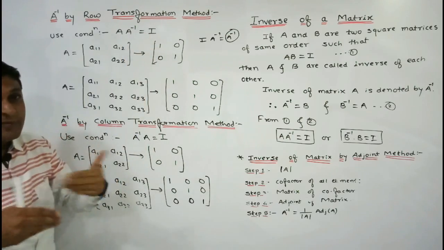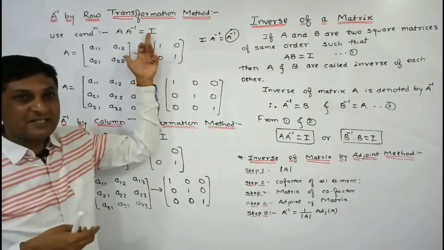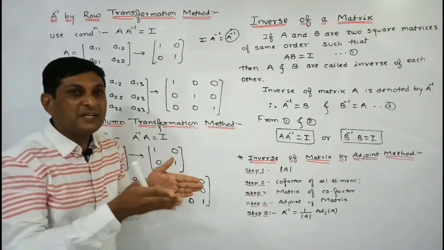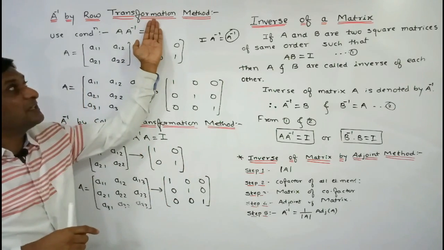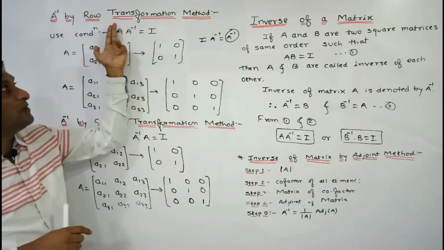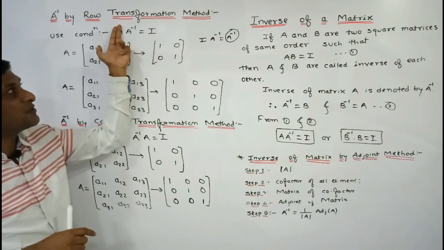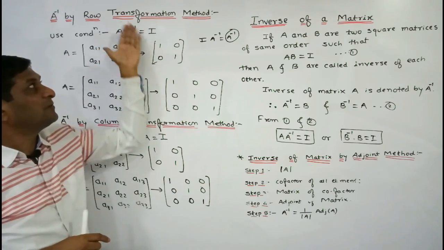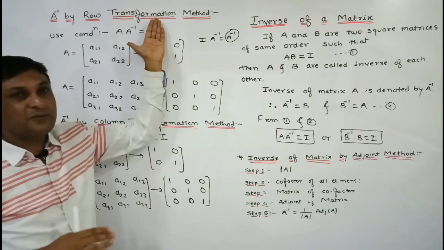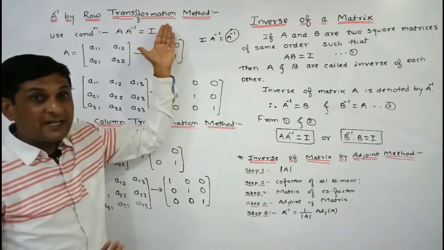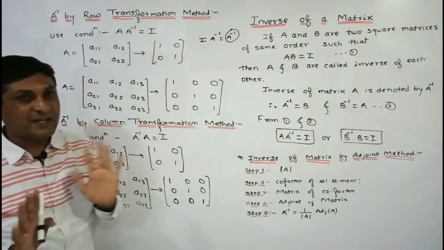And if we are performing some operation on this matrix, the elements of this matrix will get changed. So on this side we are getting a new matrix. And if we are able to convert this matrix into identity, so identity into A inverse, on this side we will get A inverse, and on this side we will get one new matrix, and that new matrix is nothing but the value of what? A inverse.